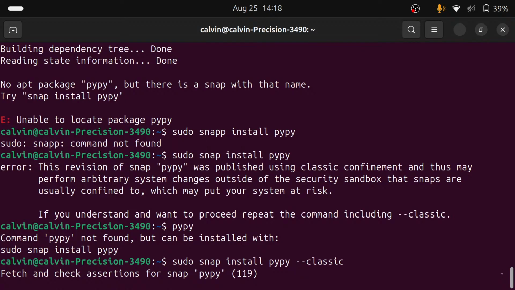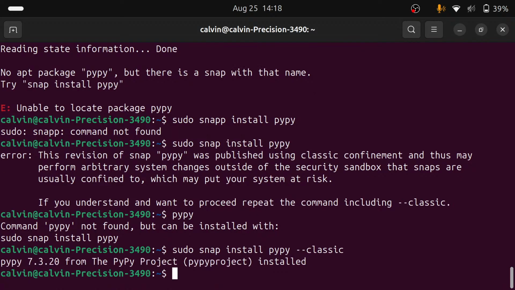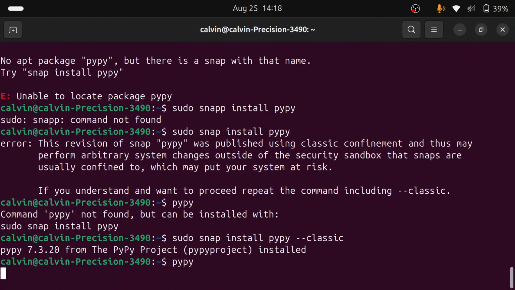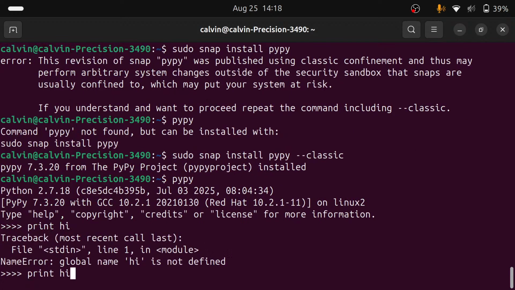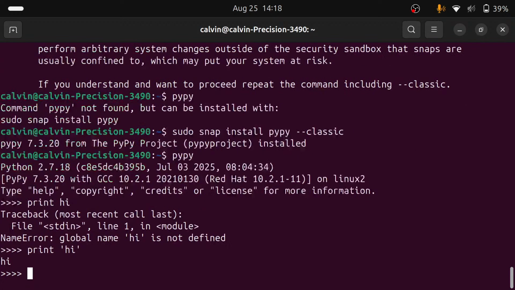I'm getting sleepy. Wait, this is also compiled with GCC? On Red Hat? I got Python 2? This is Python 2.7. Watch this. Okay. Print is a keyword instead of a function in this version of Python. That's disgusting. Okay. Anyways, this is PyPy. It was supposed to be Python written in Python, but it says GCC here, so I don't actually know what's going on. Okay. Vim.